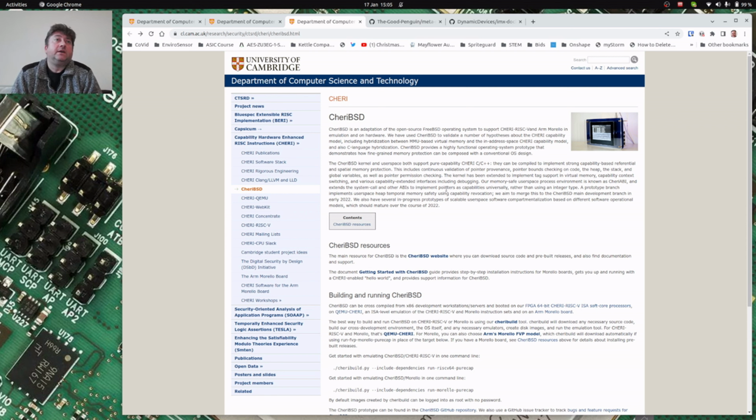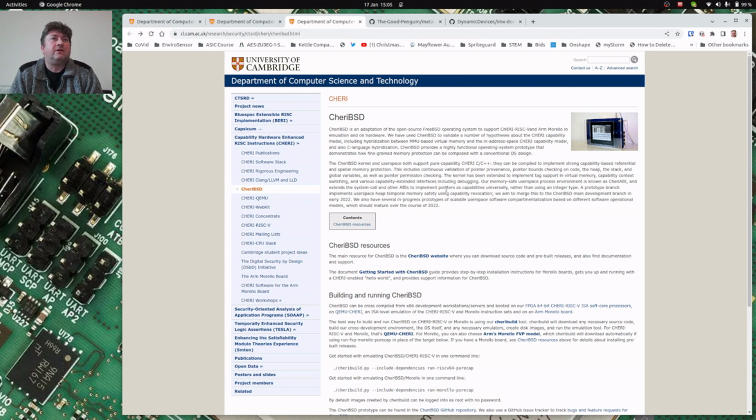Now, for me, my background is with embedded systems. I do a lot of work, have done, with Yocto, with Open Embedded, which is essentially a tool chain for building up embedded Linux distributions. I did a lot of commercial work with that and tried to contribute to that. And so it struck me that it would be really interesting to see how far we could get putting Yocto onto CHERI, beginning in a small way to see how we could protect the applications that were running on target hardware, which in future can support this CHERI architecture.